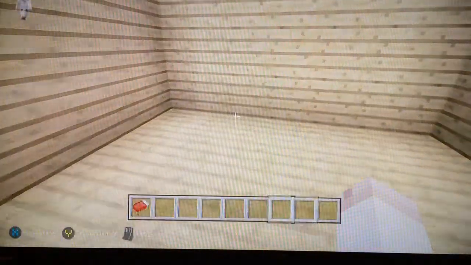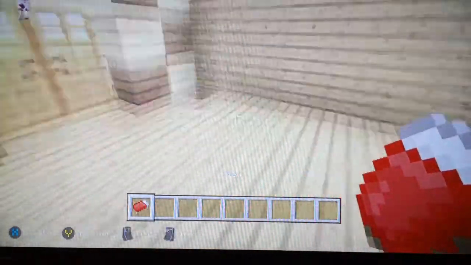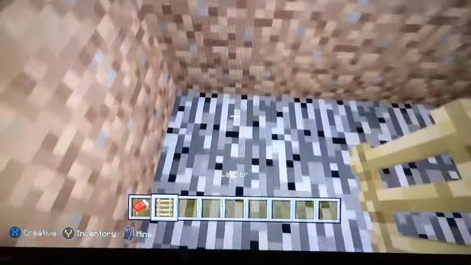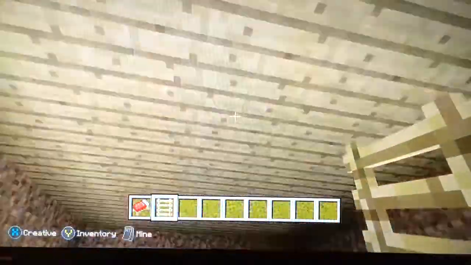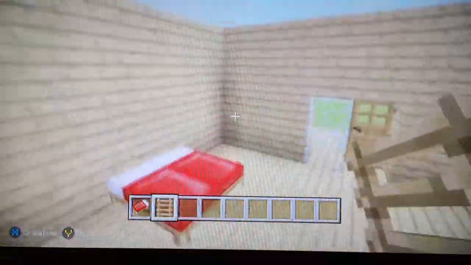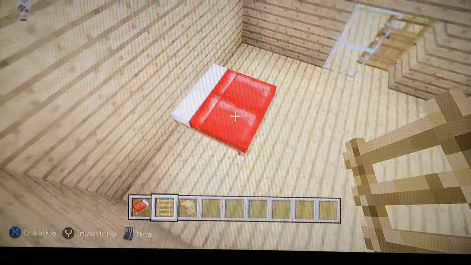It doesn't matter where you put your bed, I'm just gonna put it down here, sort of looks good there. And now down here you wanna get some ladders, and you want to put them all across here like that, and you've got a lot of space down here. You can just put loads of stuff. We still haven't done the roof. So the basement is really good for just chests, you can have all your stuff down there.